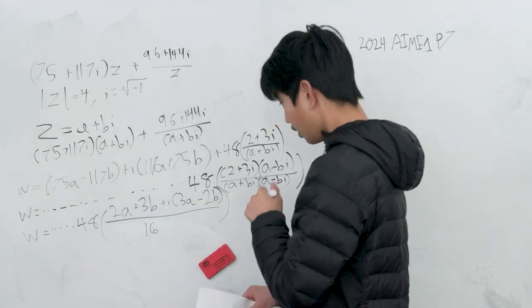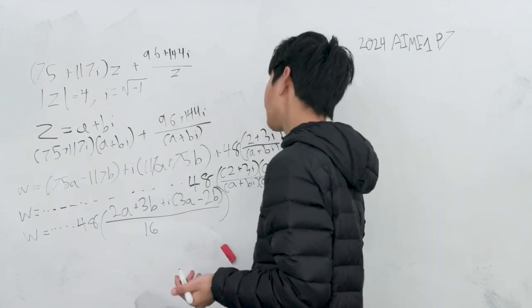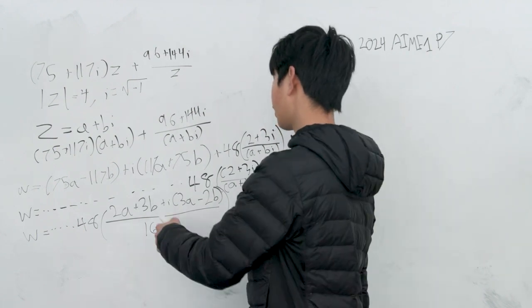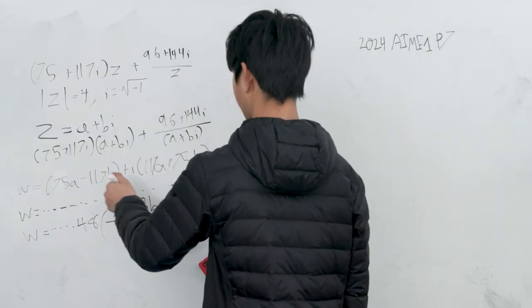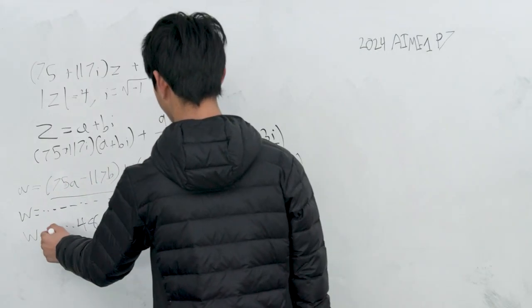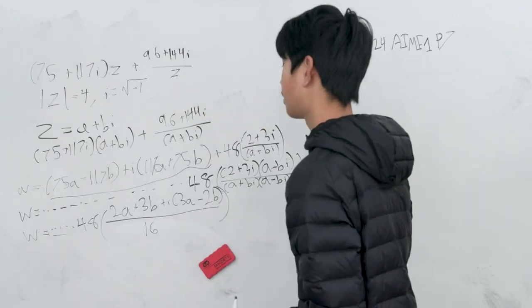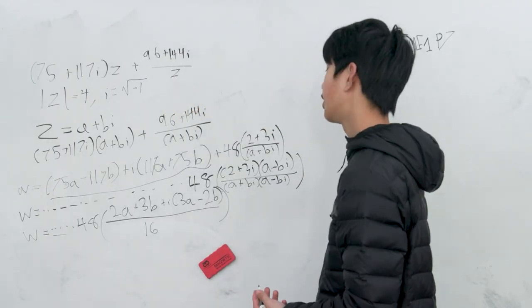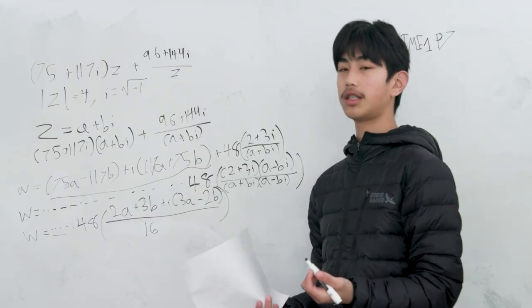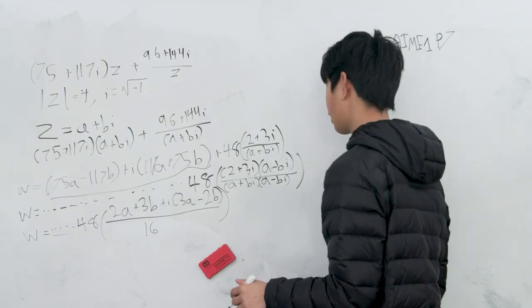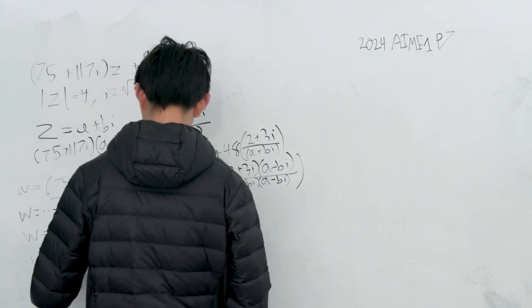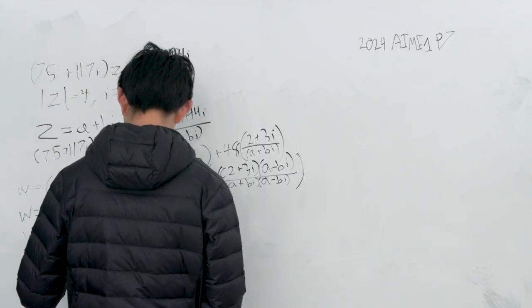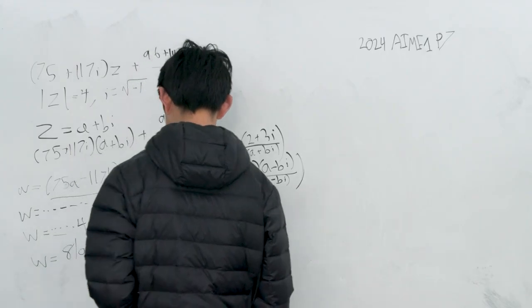So then, since 48 can divide into 16, we have this equation, and then we can simplify it out with all of this. With this up here, since it's still here, it's just dots, I put it as dots, I don't want to write it out again, but you can just simplify it down by subtracting and adding like terms, so you get that w is eventually equal to 81a minus 108b.